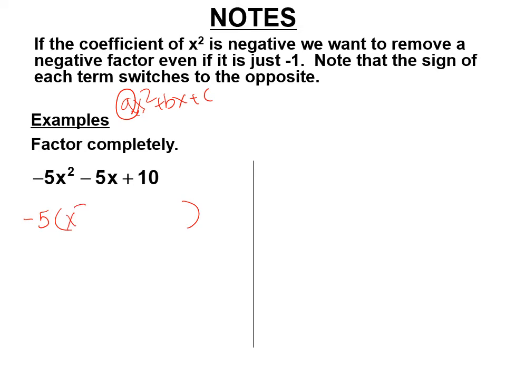So write what's left here after you get rid of a negative 5. Well, it'd be x squared plus x, right? The sign is going to change, minus 2, right? That's what will make that. We keep the negative 5, and the only way we're going to have one of each, and one of them is going to be 2, and one of them is going to be 1, and we're going to do x plus 2, x minus 1. Yeah, that's the correct factors.